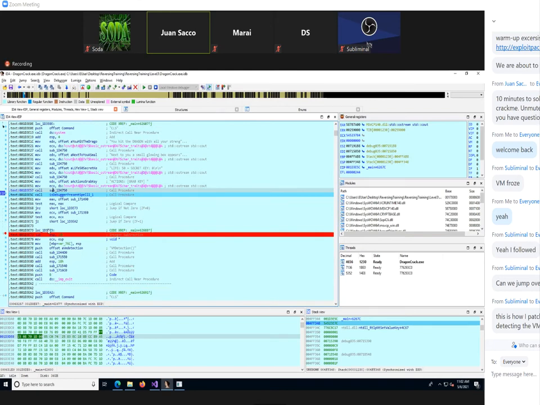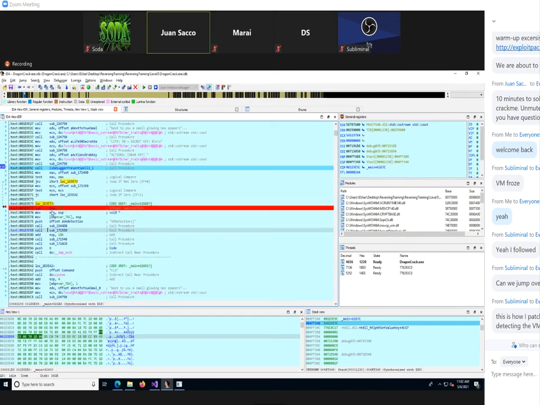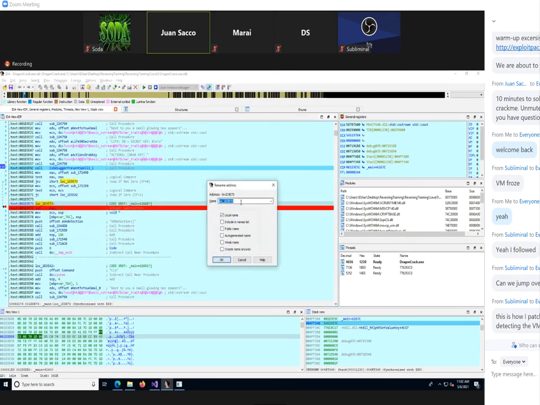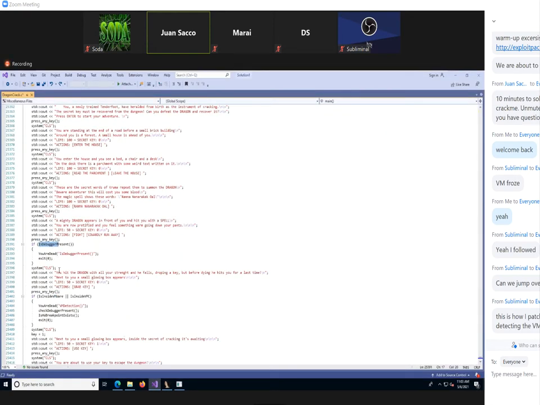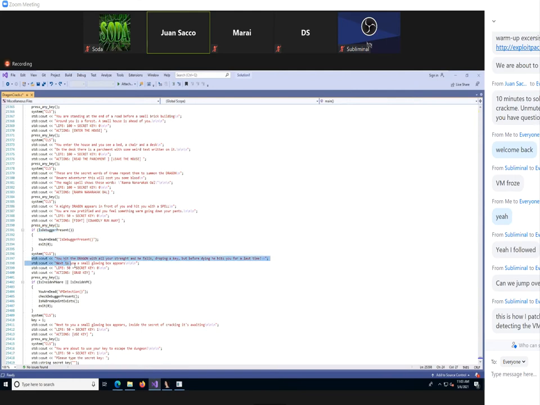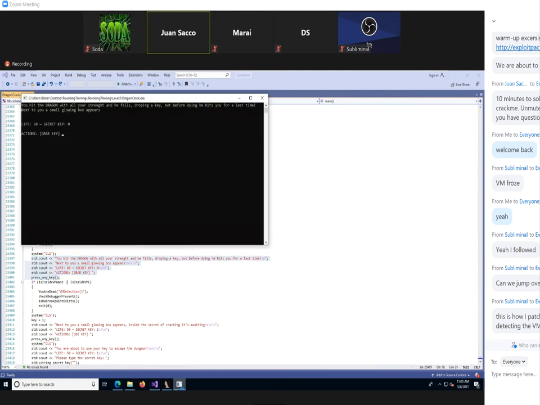And then the second one is going to be this. That is actually the VM detection. Let's do it again so it makes more sense. VM detection. Boom. Okay. So it's going to do this, and then it's going to jump here, and it's going to call VM detection. If we go back to the source code, we can see here that basically we did this, right?